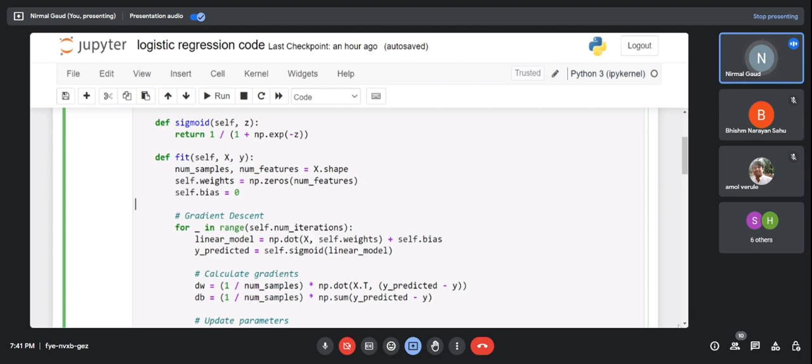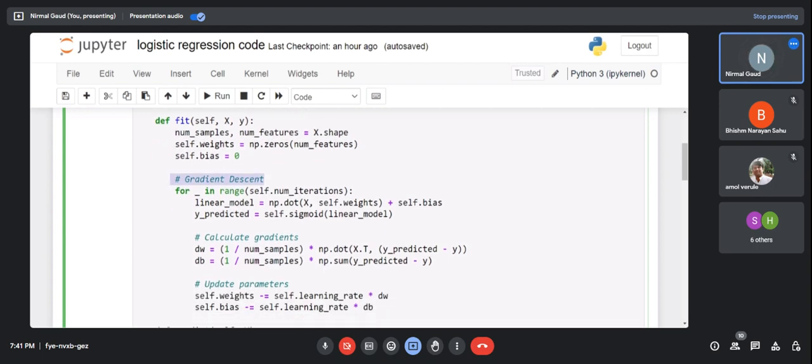And then what we are going to do is gradient descent. Now from here the game starts, we need to apply gradient descent. For range number of iterations, 1000 times we need to loop. The number of iterations is 1000, we run gradient descent and calculate the minimum value.